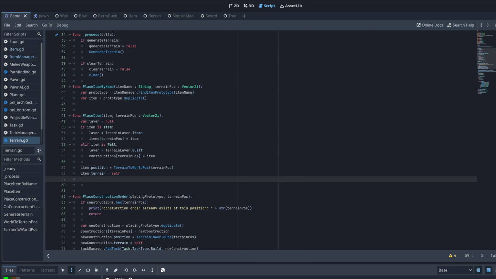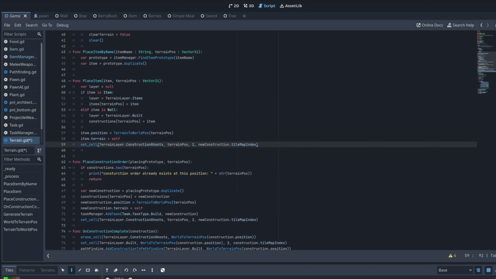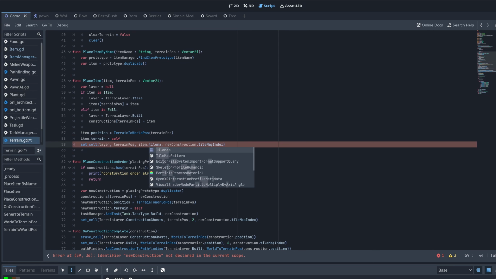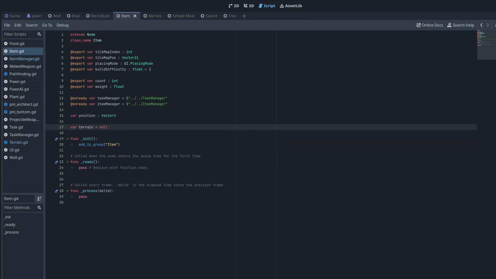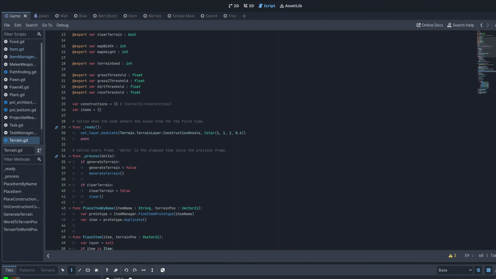All right, so now I think I've got everything I need to actually place it. So let's copy and paste this big method here. So its layer is going to be layer, its terrain pos is going to be terrain pos. So now this is the actual tile set it's coming from. We've got that now. That's going to be item.tilemap index. And this one is now the item.tilemap pos, I think I called it. Let me confirm that. Tilemap index, tilemap pos. Excellent. So that should work to place items.